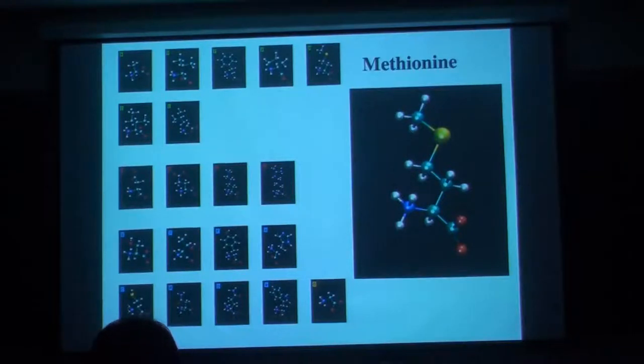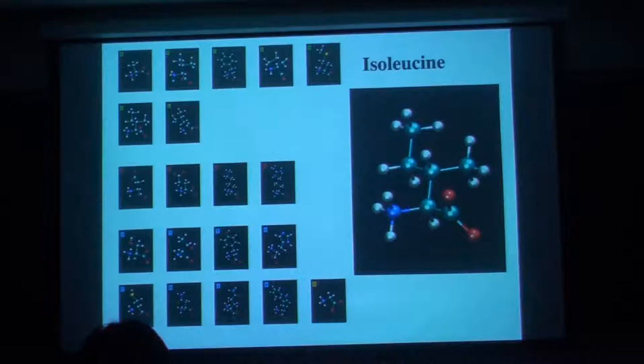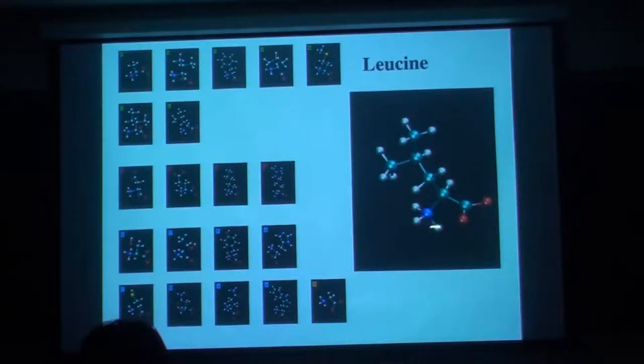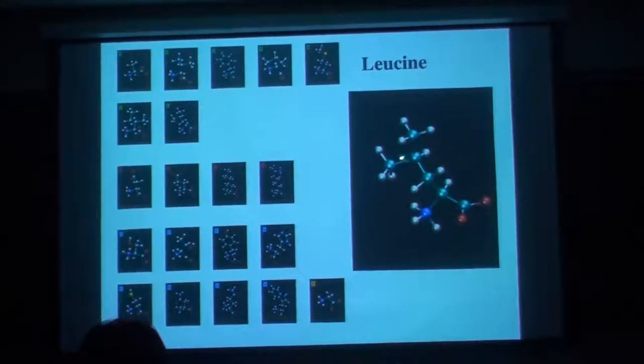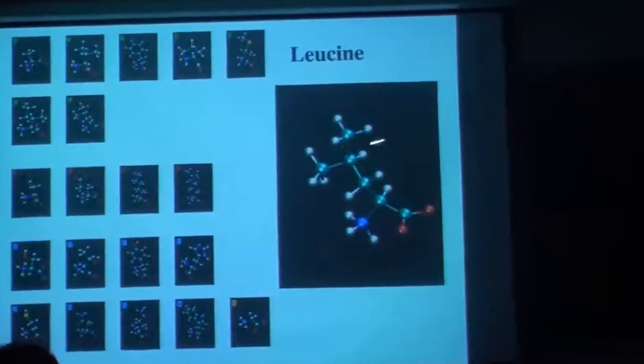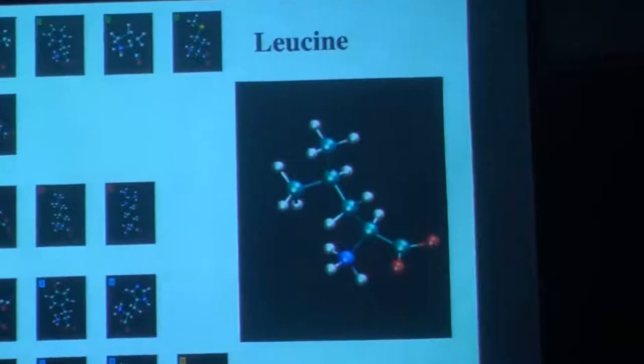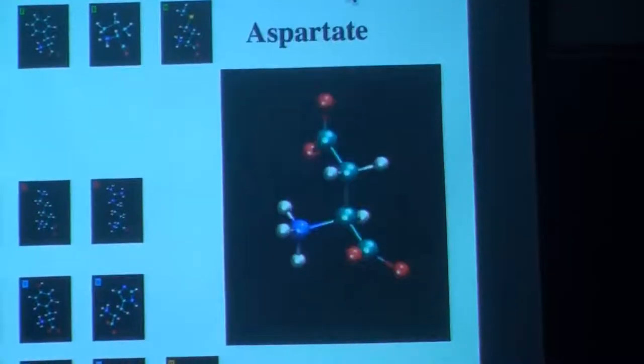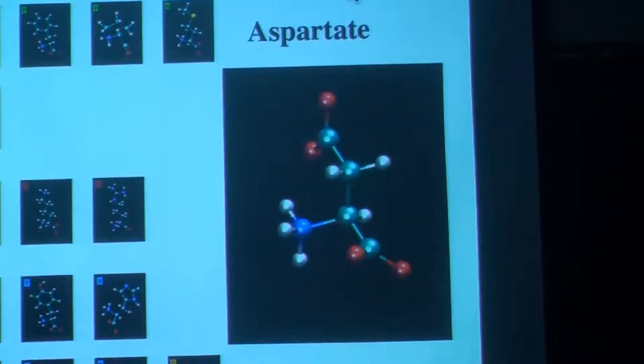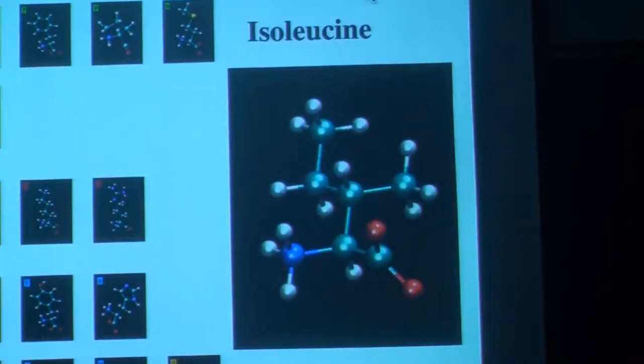And now we come to the two most bulky ones. It's isoleucine, where we have one carbon that branches now into one methyl group and another little aliphatic chain of two carbons. And we have something very similar, where we have first two carbons out and then branching. So we come out with one, two, and then we branch. This is leucine. Leucine branches longer than isoleucine, so it's more flexible. Isoleucine is very bulky and at the same time rather firm, and so it's a very stiff hydrophobic group.